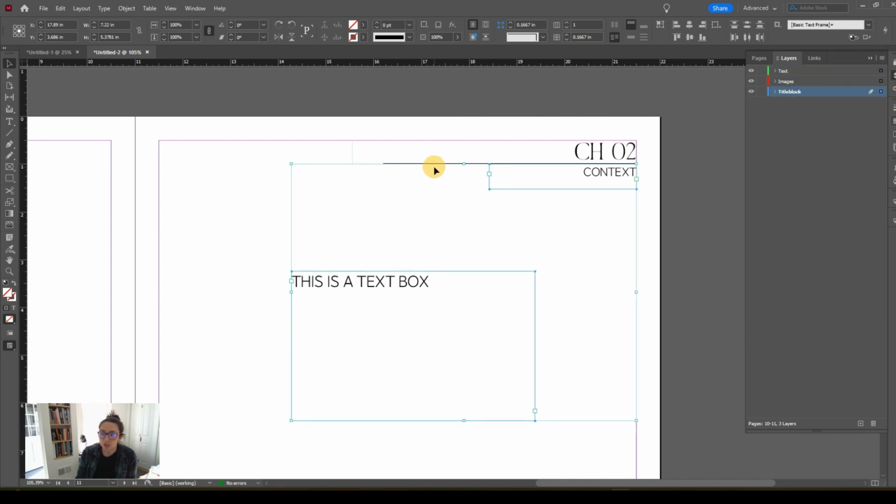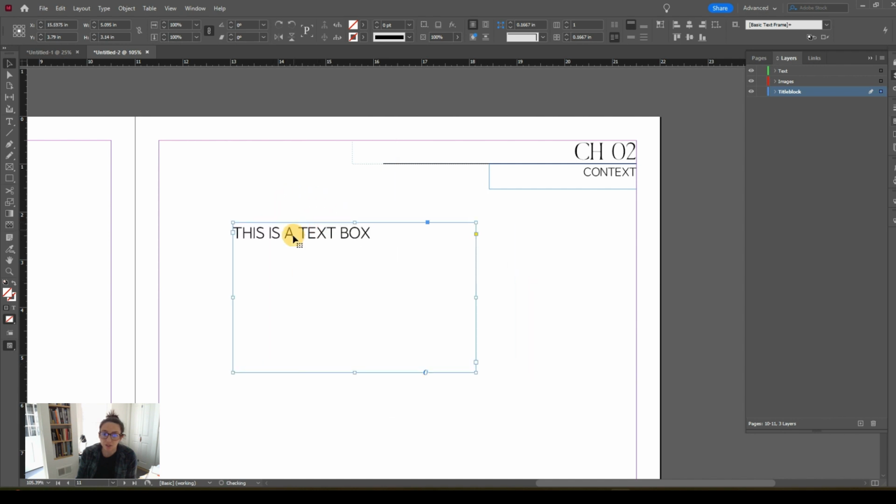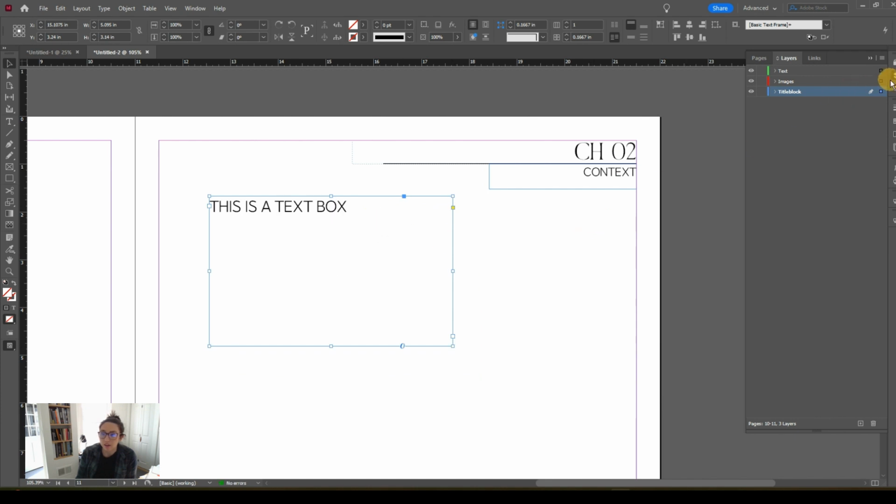So as you're inserting images or writing text boxes, sometimes you might have some text that you want to appear over an image. Or sometimes you're inserting things and not paying attention to which layer it's on. You can always go back and select it and then move it to the layer that you want it to be according to the layer hierarchy. And same thing with these, you can move these around. So say you want the images to be on the very bottom and then the title block and text to be featured on top of that. You can drag those around.